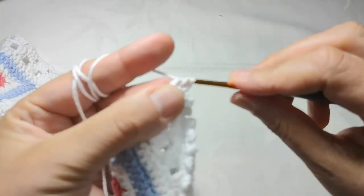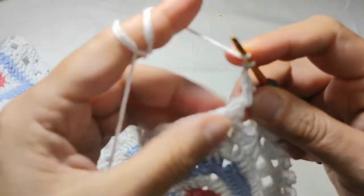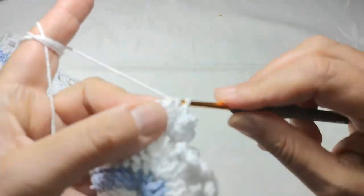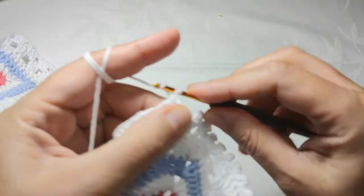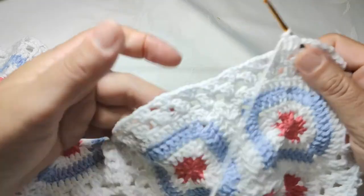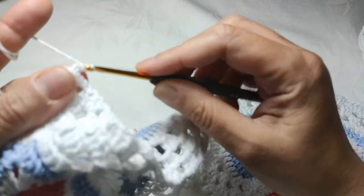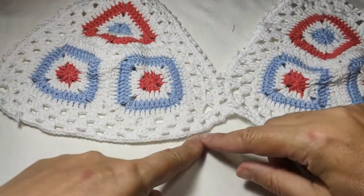I'm going to make totally three double crochet in the space, two chains, going to the following and making three more double crochet in this space, making two chains, going to the following space and making three more double crochet in the space. The pattern will repeat always like this. We are going to make all around till the other end like this, dear friends. I finished this row as well. Now I am making one chain and cutting the yarn.